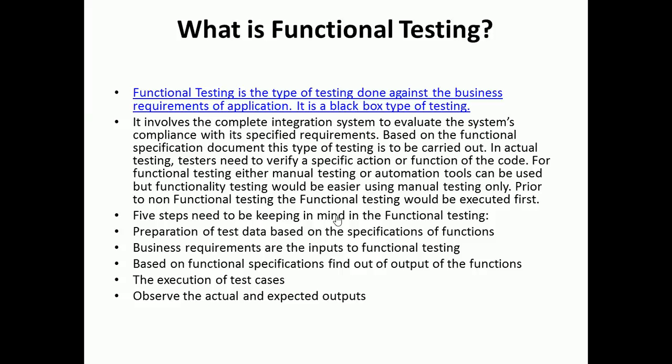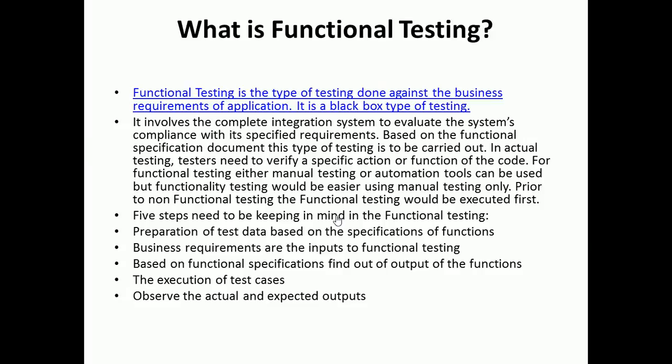Functional testing is a type of testing done against the business requirement of an application. It is a black box type of testing. It involves the complete integrated system to evaluate the system's compliance with its specified requirements based on the functional specification document. This type of testing is to be carried out in actual testing. The tester needs to verify a specific action or function of the code.